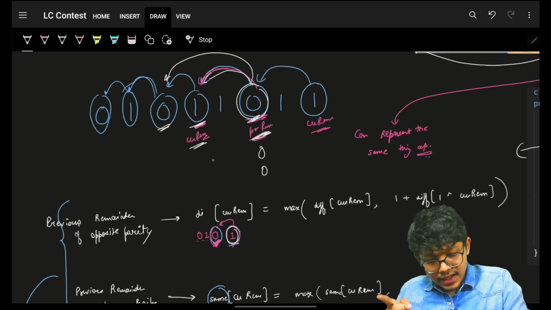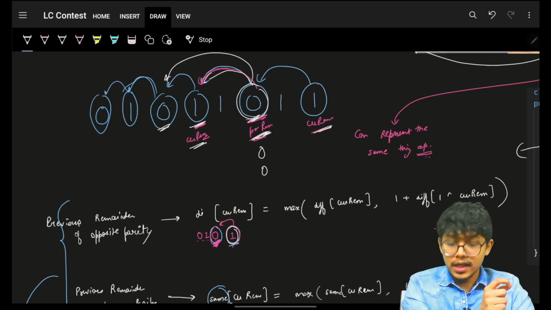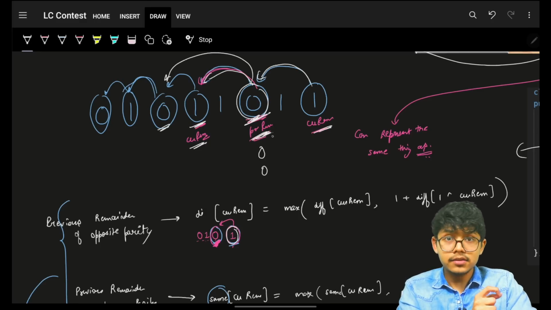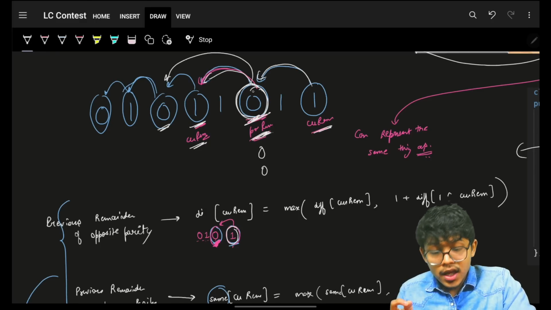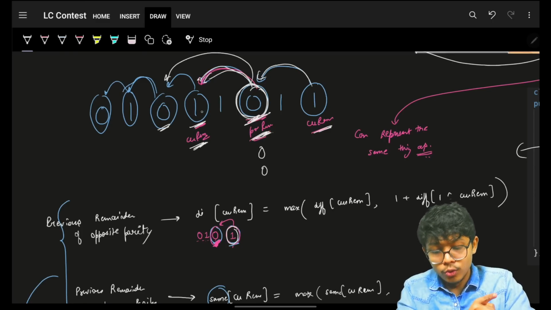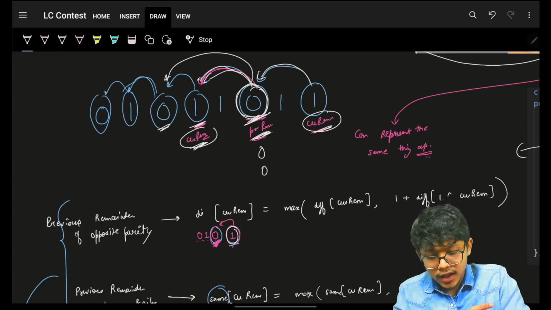So I am saying that if I am at a current remainder 1, and I'm going to my previous remainder as 0, then this 0 should have come from a previous remainder of 1 only, which is the same as the current remainder.